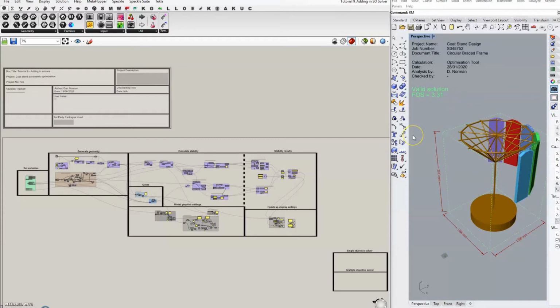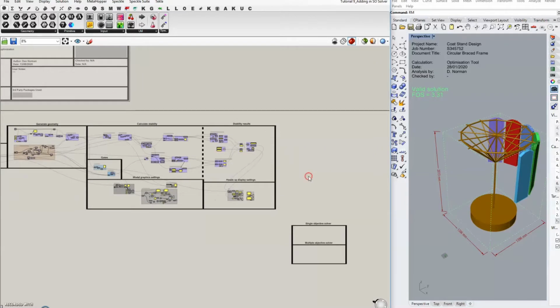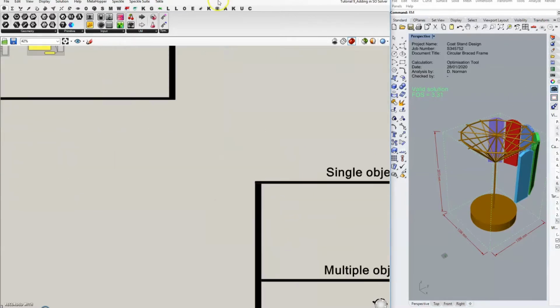Hello and welcome to tutorial 9, where we will be looking at a single objective solver, namely the Galapagos solver in Grasshopper. So this should be a quick one and hopefully an enjoyable one too. What we're going to do first is jump in here and place, underneath the Parameters tab, this thing that looks like a couple of cells. I think they look like eyes, but whatever.